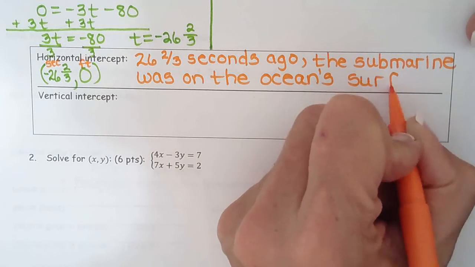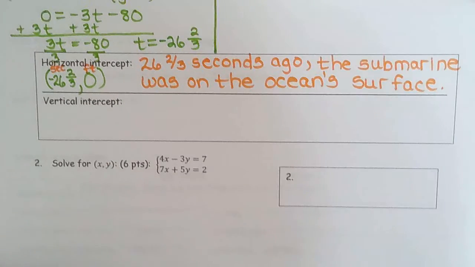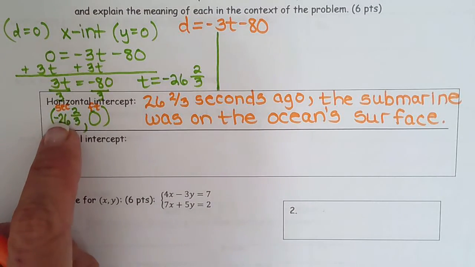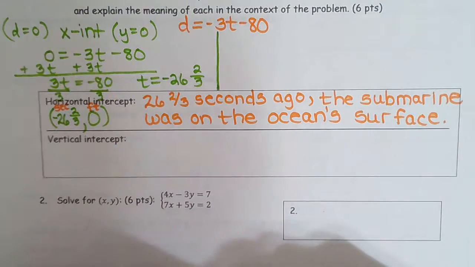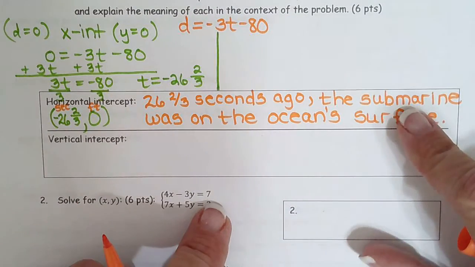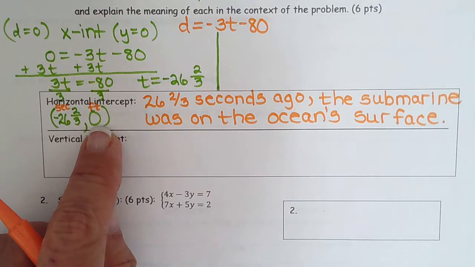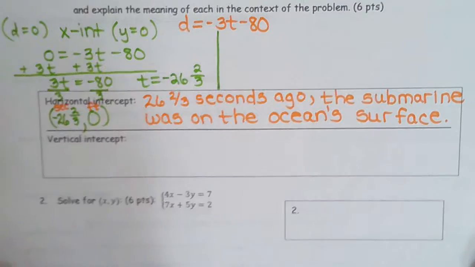And like I said, a lot of students have trouble with the algebra for finding these and for writing the sentences for these parts. But you just have to look at the table and look at the verbiage. It tells you negatives, you say seconds ago. So 26 and 2/3 seconds ago, I don't say negative 26. And the whole problem's talking about the depth of the submarine. So if the submarine's 0 feet deep, that means it's on the ocean surface. So don't write 0 feet deep. You would never say that. Oh my gosh, the water's 0 feet deep. No, you wouldn't say that. So when the sub is 0 feet deep, that means it's sitting on the surface of the water waiting to descend.